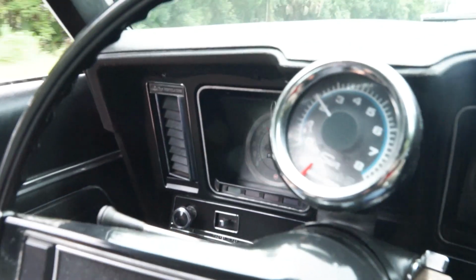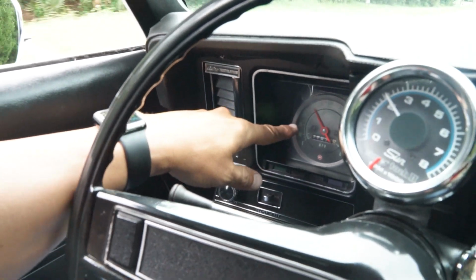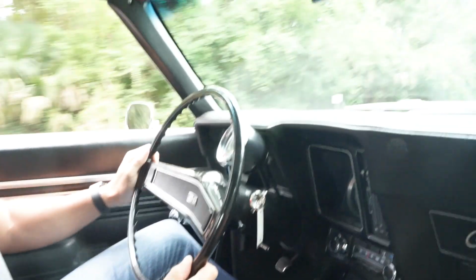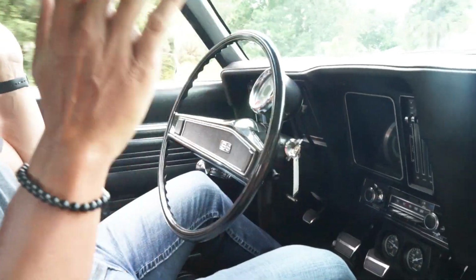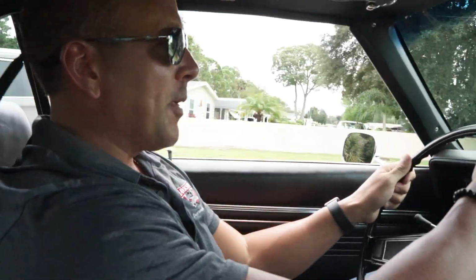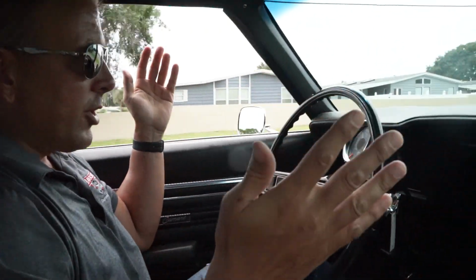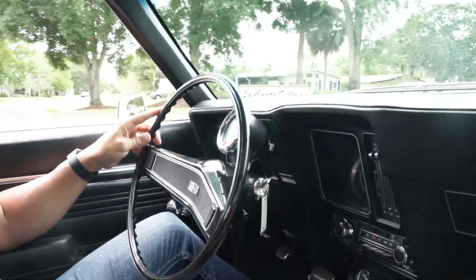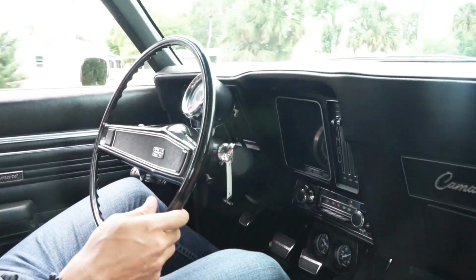Inside our 69 Camaro, first of all, the speedometer, if we can get way over to the left side of the steering wheel, speedometer's functioning. It's accurate, it's not bouncing around. Steering in the car is real nice. You let go of the wheel, the car tracks nice and straight. The response in the wheel is nice, pretty tight steering. You have a real nice ride, no vibrations out of the motor, transmission, shifter, not popping out of gear, not shaking excessively back and forth. Brakes are good on the car. We'll show you that here in just a couple minutes when we come to the red light. I am in fourth right now.